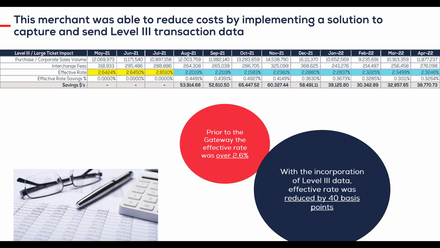7-figure issues. Right, and going back to your card mix, this would be in that business and corporate card. So if you have a small share of that right now and you're monitoring it, and then you see that start to increase, at first the level 3 opportunity may have been minimal and may not have been worth the level of effort and the cost on your IT team of implementing that new solution. But just knowing where it started and then monitoring it month over month, if you do see those increases, that's when you can determine if it's going to be a profitable change or implementation.